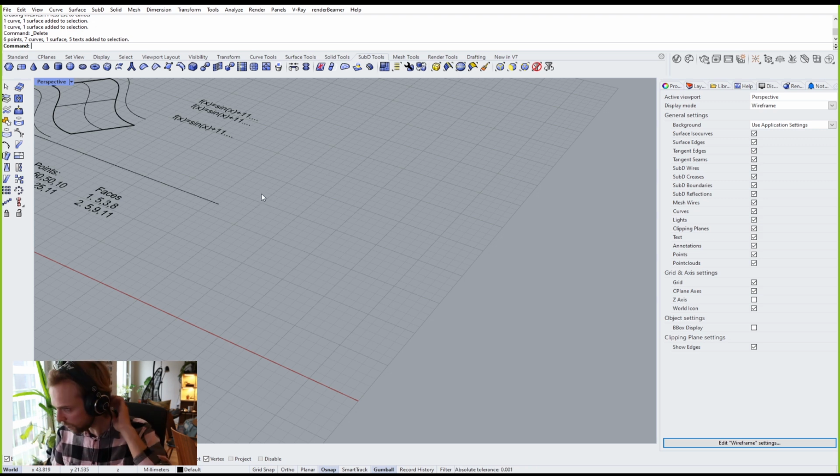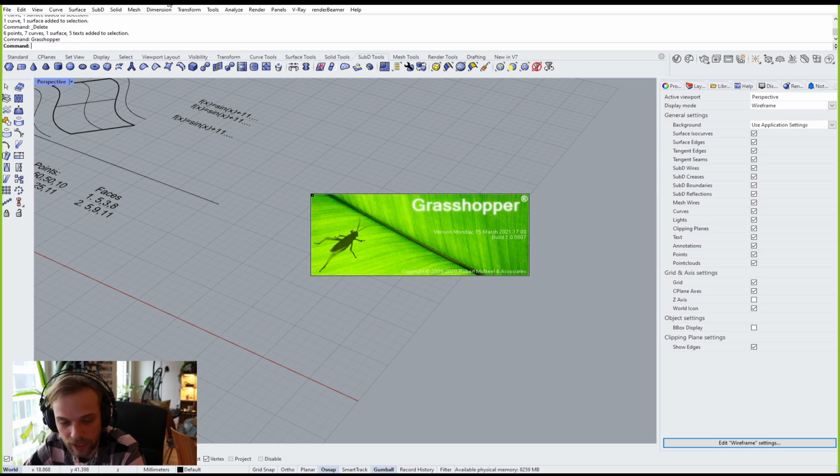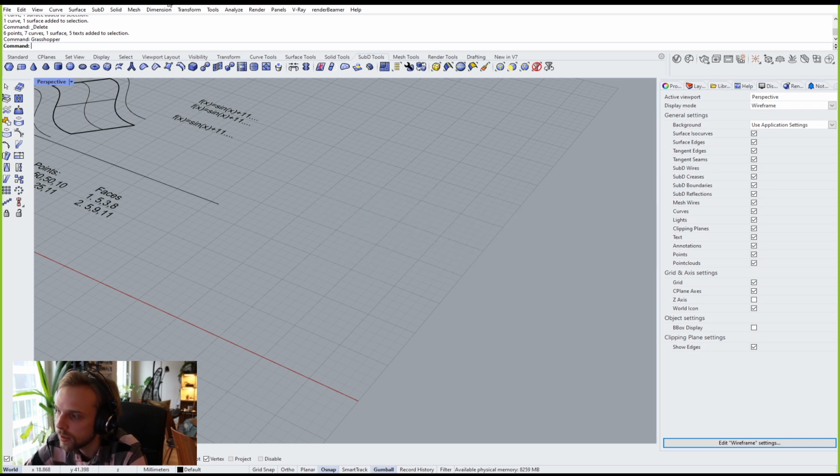It's very hard to explain, but I will load up Grasshopper, you don't need to, just to visually explain what subdivisions do and how they actually work. That should help us out.